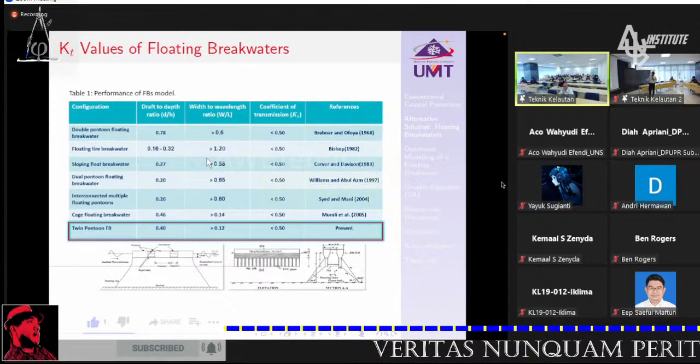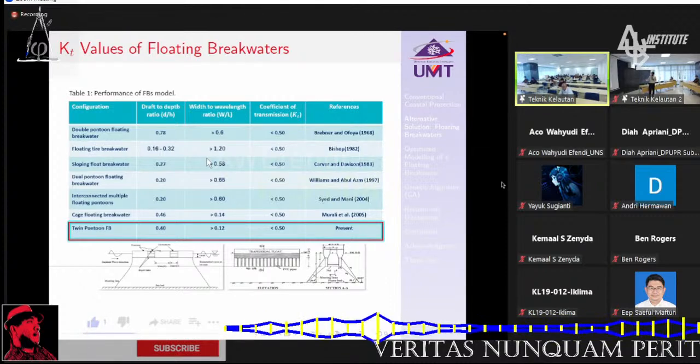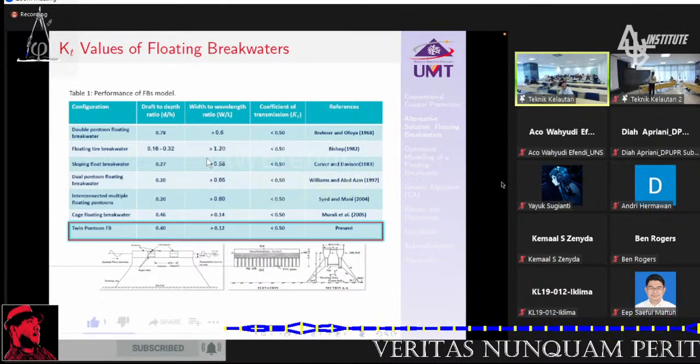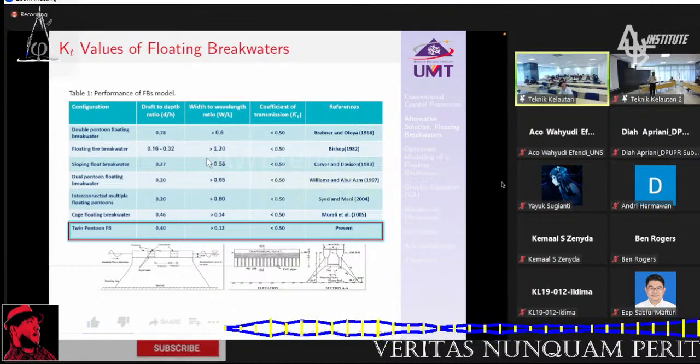You can see here the value of KT is about 0.4 for the depth ratio, and here about the ratio of the wavelength. So the KT here is still less than 0.5. Actually this is the latest design, which was constructed in China, and from that model we have extended, finding more of the floating breakwater.